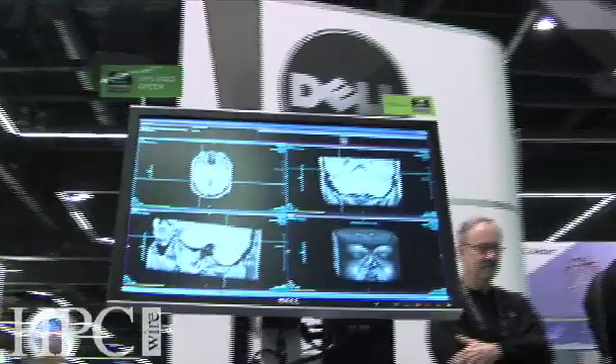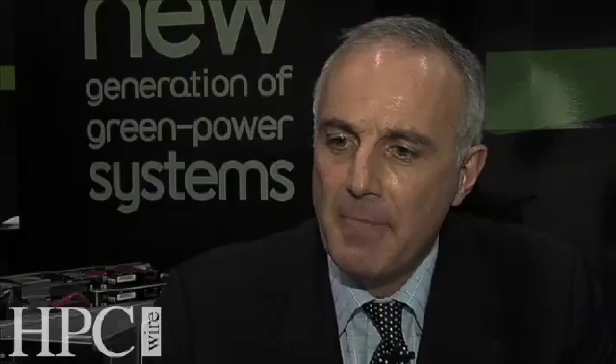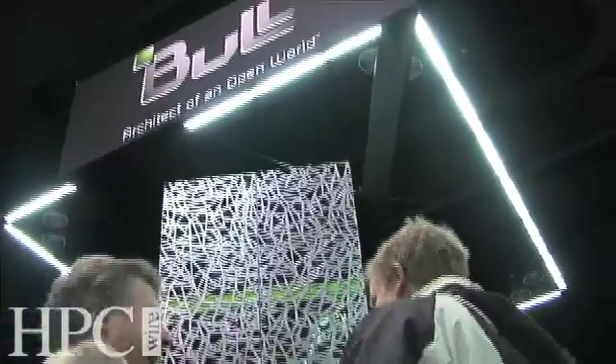BOOL X is the result of a five-year investment that the company has made into the HPC segment. In five years, we have gone from developing special-purpose HPC systems for government labs to being a major player in this area. At this point, we have over 500 experts in the segment, which is by far the largest contingent of HPC experts in Europe and one of the largest worldwide. We are taking HPC very seriously — it's a strategic focus area for the company.